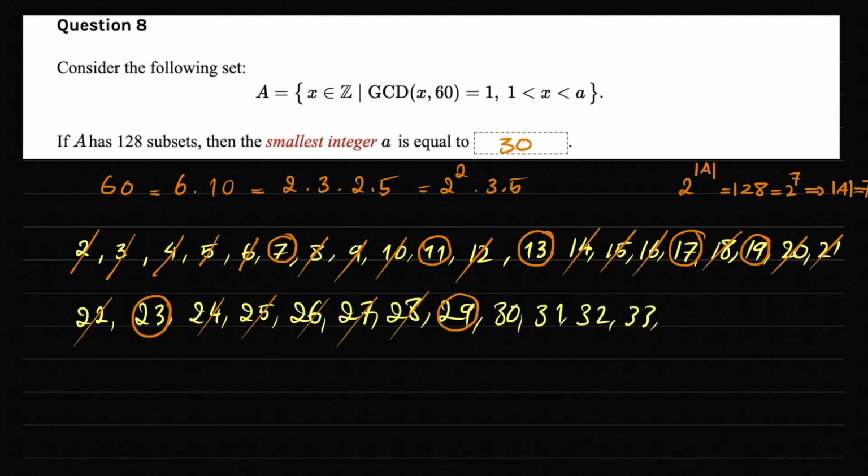Because if I give you A is 30, 1 is less than X less than 30, you want to respect this condition. And this condition, you exactly find these 7 elements that we discussed about. So the number that you have to type here is not 29, it is 30. If it was including A, then of course I would write 29 here.